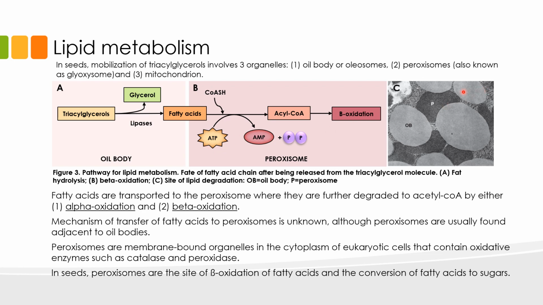In this panel, the oleosomes or oil bodies appear as light staining structures that are located adjacent to the peroxisomes. The oil bodies are labeled as OB and the peroxisomes are labeled as P. This physical closeness of the oleosomes to the peroxisomes within a cell could facilitate transmembrane transport of the fatty acids from the former to the latter.